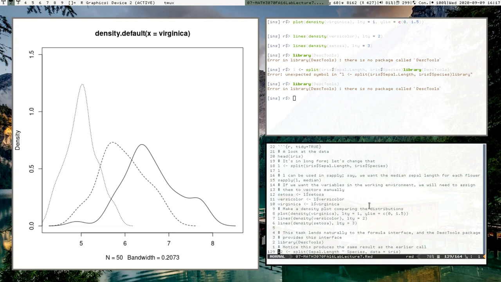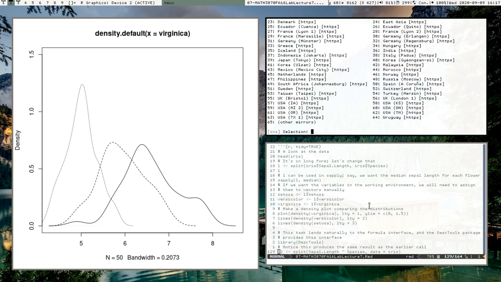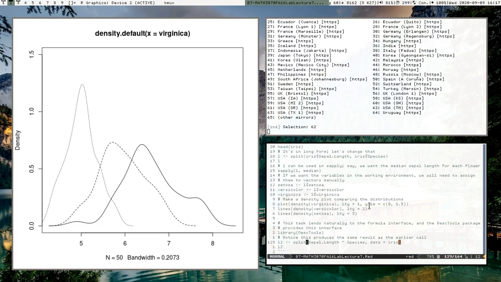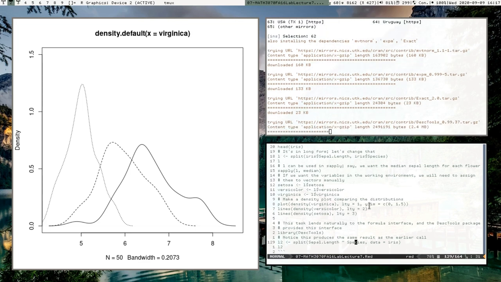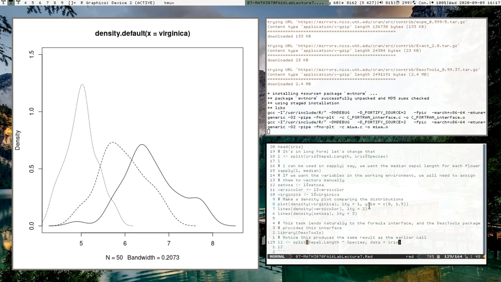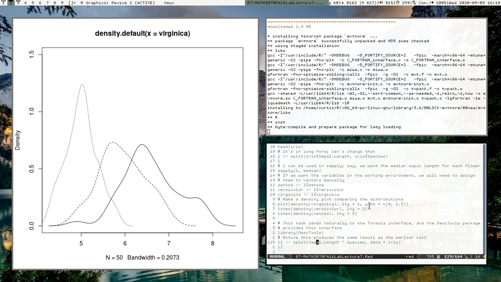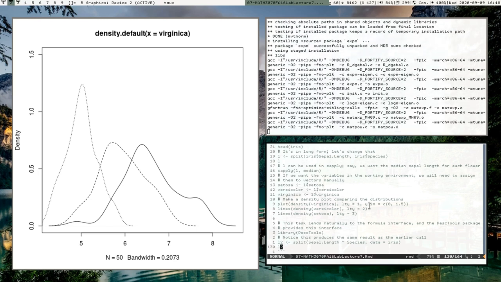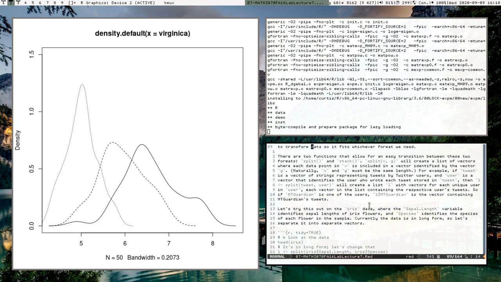I'm not sure if I have this library installed. Yeah, I do not, so I'm going to need to install that. While it's installing, we can use this package to split the data set in a more intuitive way, where we say the sepal length essentially depends on the species, so split like so, and the data set will be the iris data set. That's just a more natural way. It removes the dollar signs and tells us exactly what type of relationship between these two things we're looking at. So we can split using a call like this, and then we will look at the result after we have this all installed.